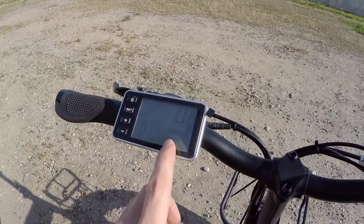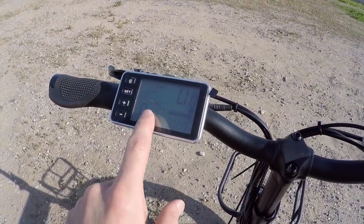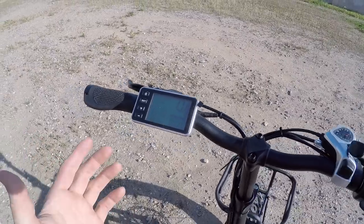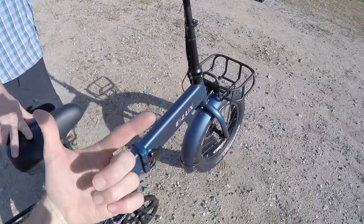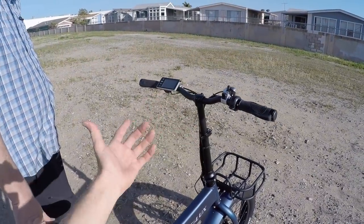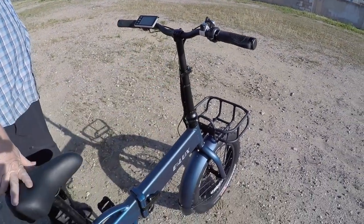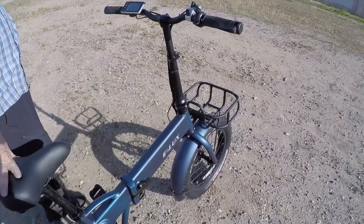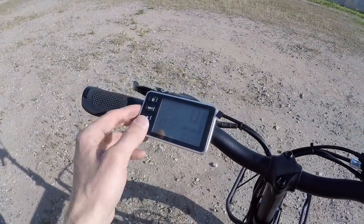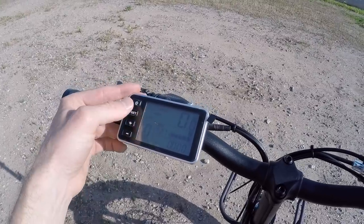So back to the display panel, a voltage readout, which is a little bit more precise than this 5-bar battery indicator, 20% increments. To care for the battery, it's best to keep it in a cool, dry location. Avoid letting it get too low or completely run out because that sort of changes the chemistry. So charge it every month or two if you haven't ridden the bike. Keep it, you know, out of the extreme heat and cold if you want to maximize the lifetime of those cells.